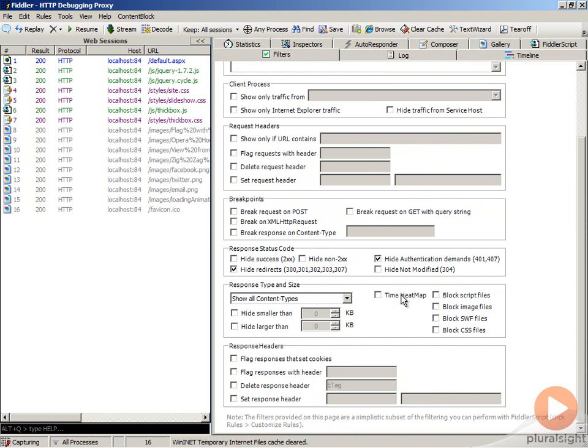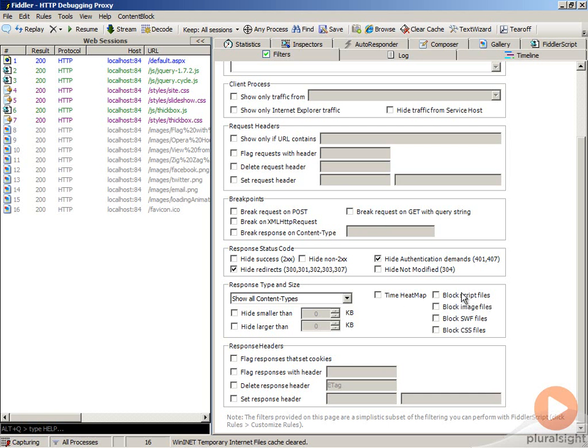We saw the time heat map earlier that breaks down and colors the sessions based on how fast the responses were. And then you can also do things like, if I happen to load script files from a CDN network and I wanted to see what would happen if those script requests actually failed, I could say I want to block script files.